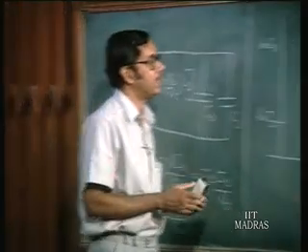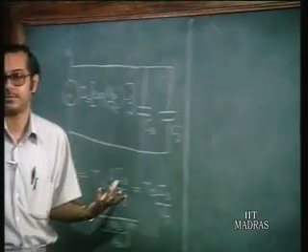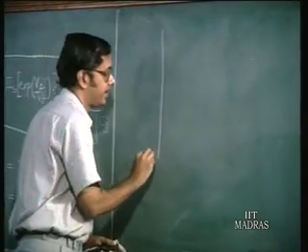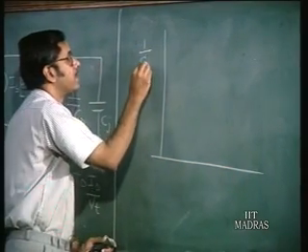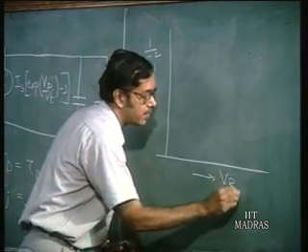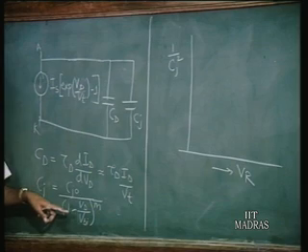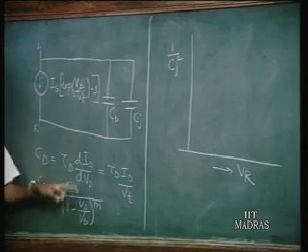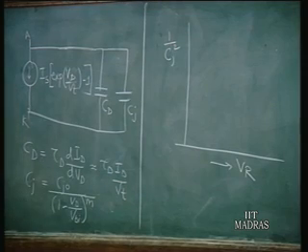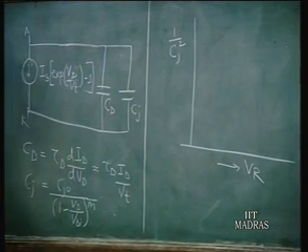Now, suppose M is equal to half, that is for an abrupt case, then if you plot 1 by Cj squared on this side, and on this side you plot the reverse voltage, that is the negative of Vd. This Vd is always taken as a forward voltage, that is the convention. If you reverse bias the diode and you increase the reverse voltage, what happens? This is going to be a straight line.